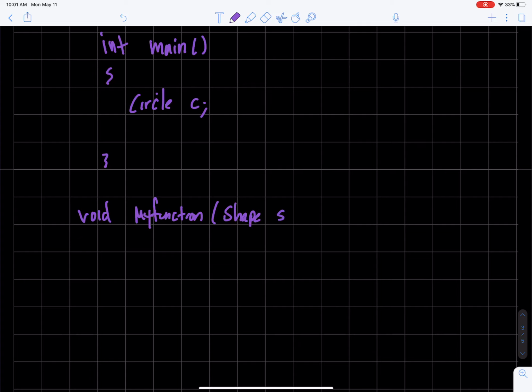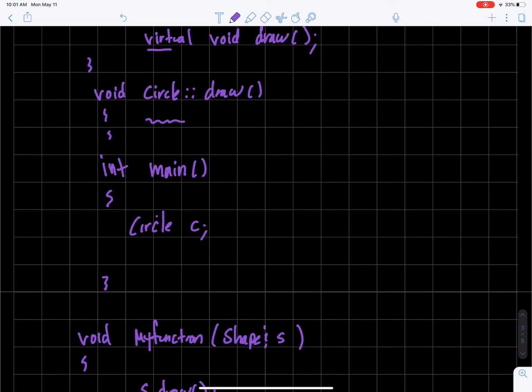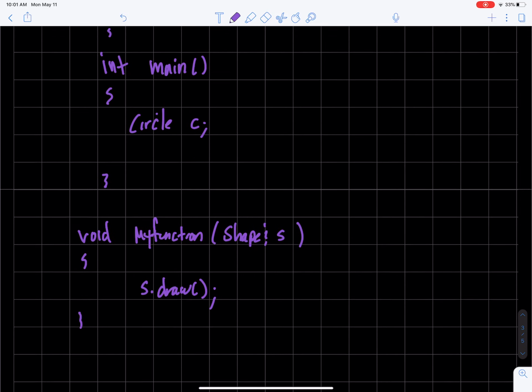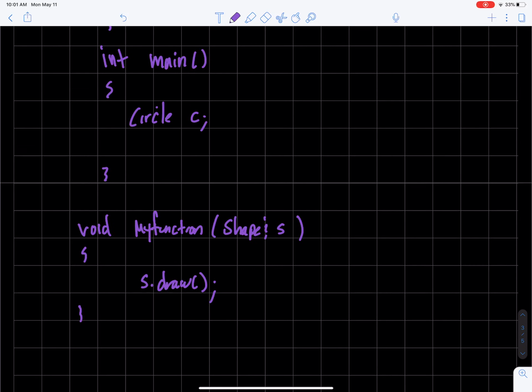And of course, this will need to be passed by reference if I'm doing it that way. But if I make my function take a shape, and then my function does something like shape.draw, if my class didn't implement the draw function, then I won't be able to do this.